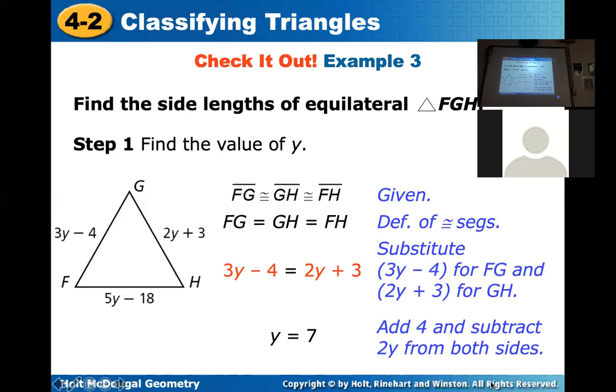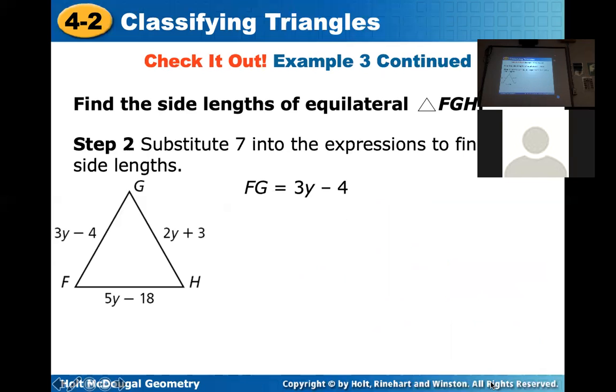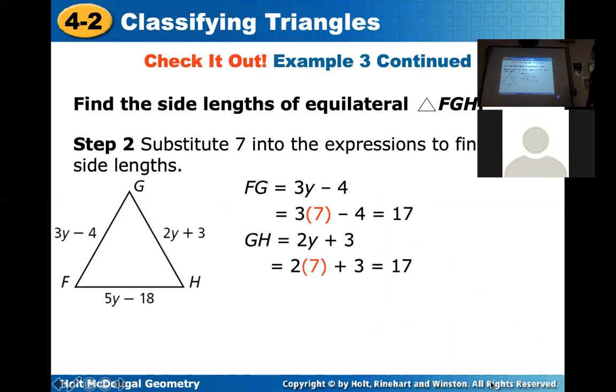Okay, then you need to substitute this back into each one of these. And in reality, you should only have to substitute it into one and then go from there. But we want to probably make sure that our answers all come out to be the same, because if they don't, then we probably did something wrong getting y. So let's substitute it into everyone. We get 17, 17, and 17. So there we go. Those worked out. Okay. So again, we know it's like that because of the equilateral triangle.